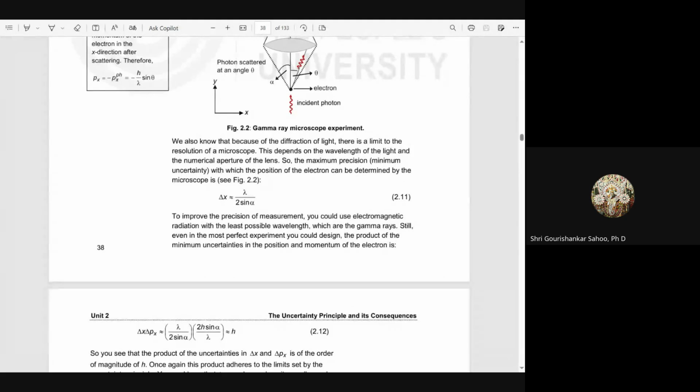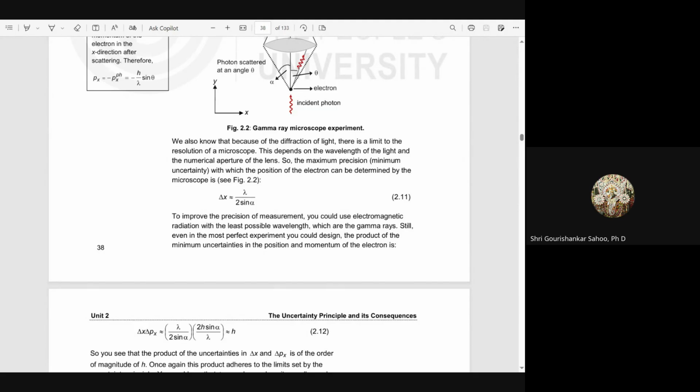But what happens when the electron absorbs a part or the total of the energy of the photon incident upon that electron? Its velocity will change. So if you measure the position of the electron with accuracy, then its momentum cannot be measured with accuracy. And if you measure the momentum of that electron accurately, that means it neither absorbs any energy, it will just reflect back, then you cannot measure the position of that electron.